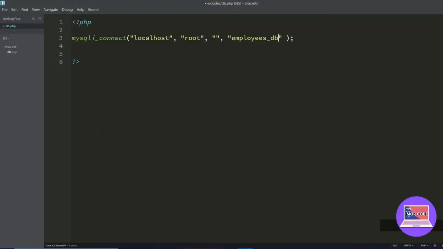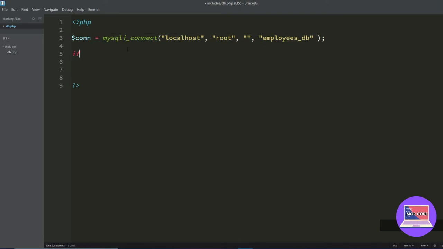Okay, so again, these are the 4 parameters. Localhost is your server, root, directory. Okay, so your password is empty as of the moment because we did not set a password in our database, and this is the name of our database. Okay, so let's put it in a variable, and let's name the variable connect or connection, or it depends on you on what you're going to name your variable. Okay, in our case, this is a variable which holds these values.